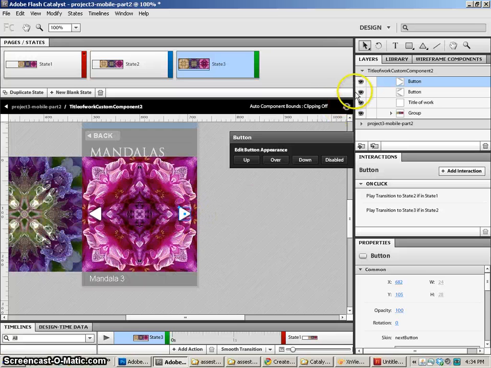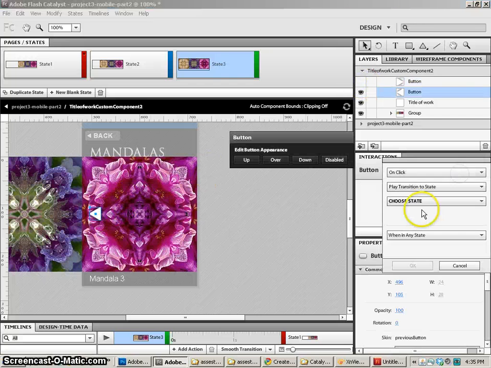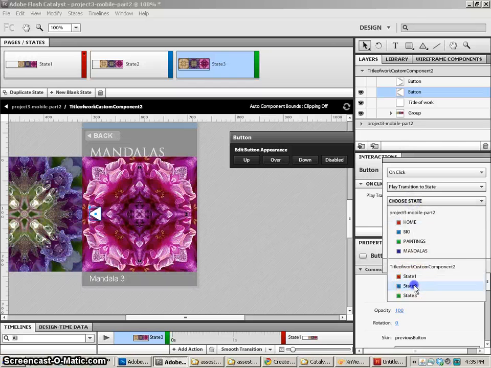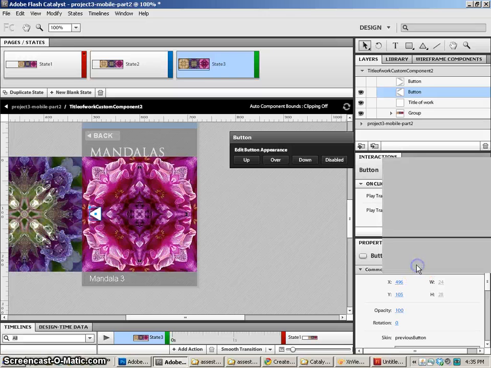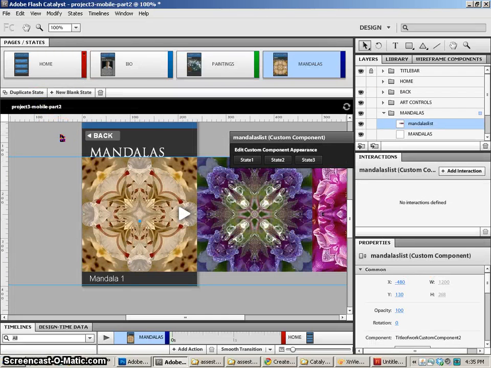Then we can hide it in the last one. Whoops. Need to hide the right button. And then this one will be go to state 1 when in state 2. I know a lot of this is very repetitive, but it's very important that this is done, so that's why I'm walking through it. So I believe that we are pretty much done with this file.